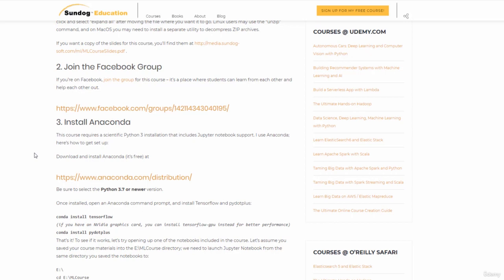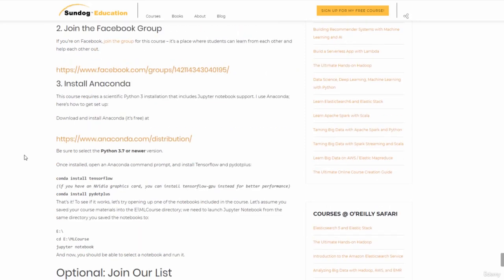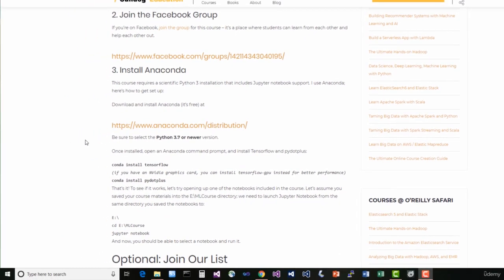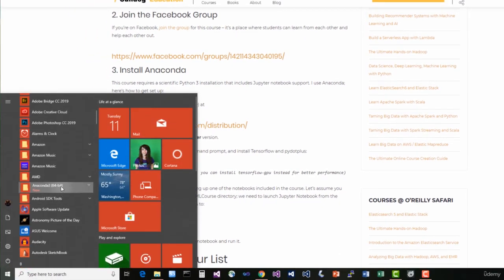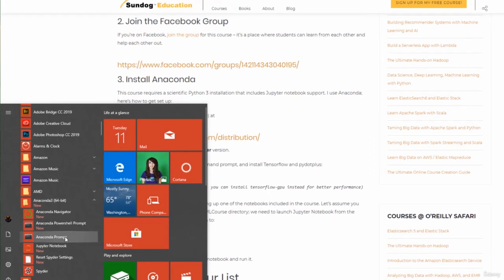Our development environment for this course will be Anaconda, which is a scientific Python 3 environment. You can install it from here. It is free software. Make sure you install the Python 3.7 or newer version. Once you've installed Anaconda, you'll need to install the TensorFlow package. On Windows, you would do that by going to the Anaconda prompt. So go to Anaconda in your start menu and open up Anaconda prompt.